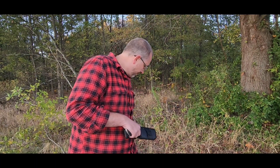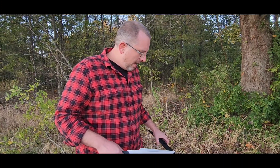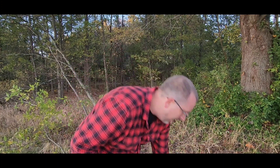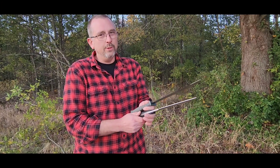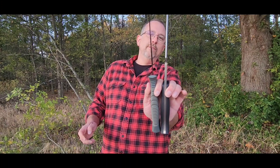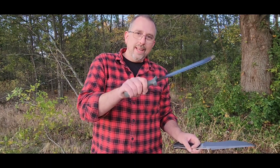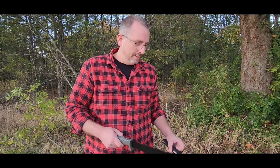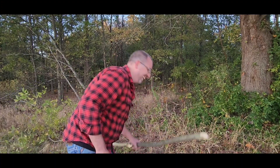I got a sapling down because we were running low on light. I usually try to look for something that's already fallen, but I took this sapling down with the machete. We'll bring some of this back to tabletop later to show some of the differences — the blade stock is going to be one of the big differences. This machete is really light; I doubt it's full tang, but it's a $15 machete and it got the job done on the sapling.